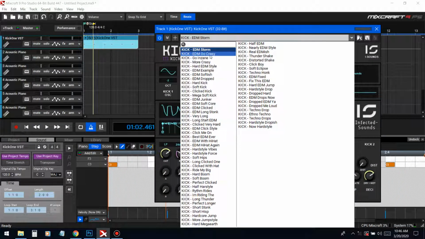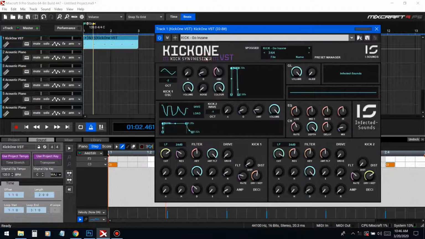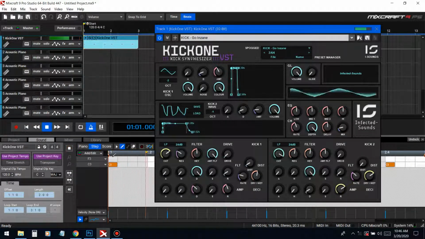Alright. This is an EDM one. They have so many. These are supposed to be kicks, but I turn them into 808s by increasing the release. So I just go to one like this one. Let's see. Increasing the release. Hold on. Or is it on this one? There you go.